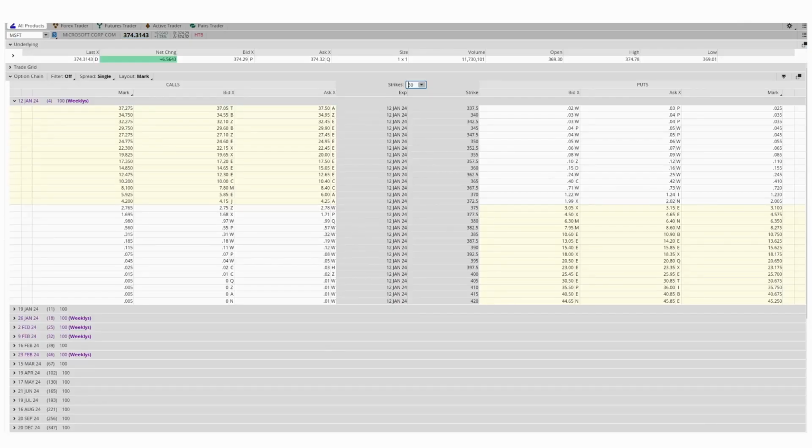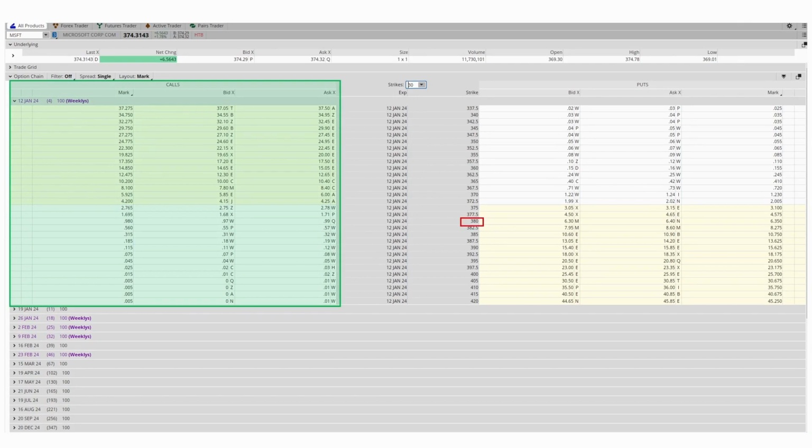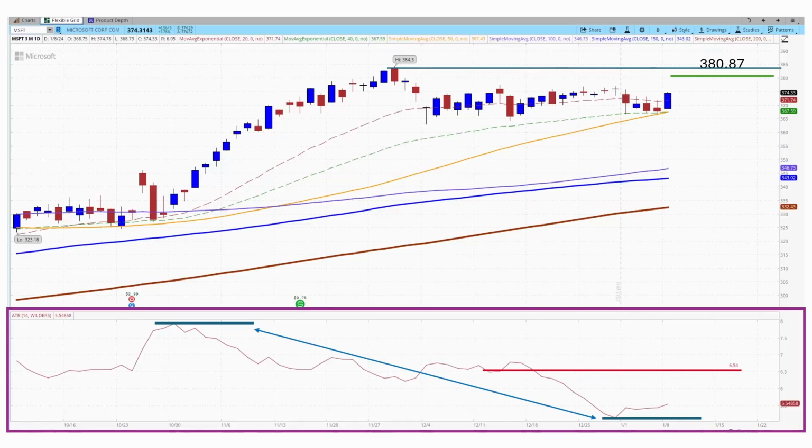Now, because we've confirmed it, the only thing left to do is to go to the option chain. Viewing the option chain, we're going to execute calls because we're betting on the upside, and we're going to buy calls. In this case, if you look at the strike 380, 380 is actually right at the average distance that we'll wait, and that's actually below the resistance, so that's good.